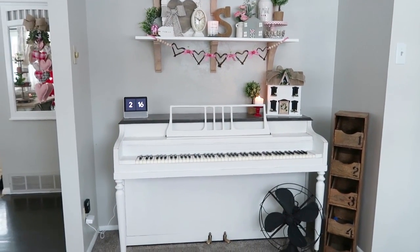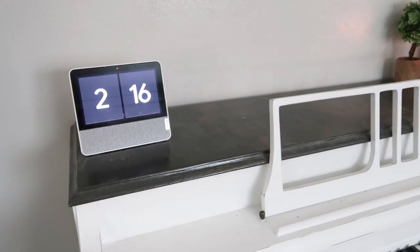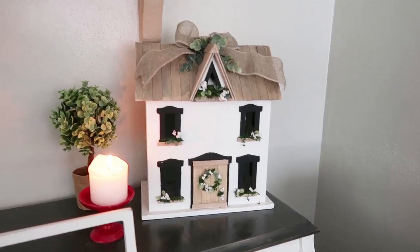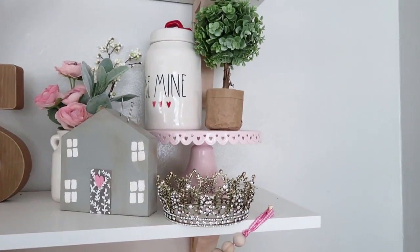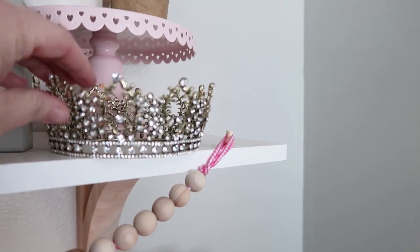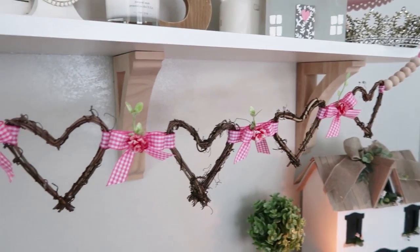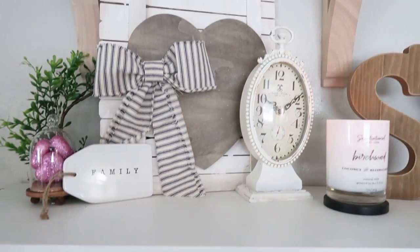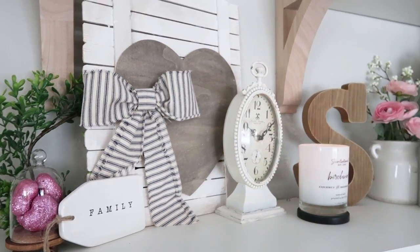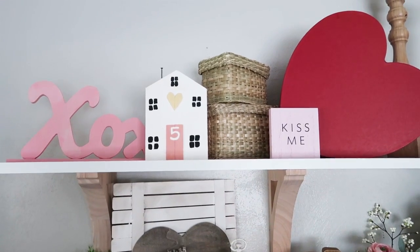Over on the other side of the office is my piano that I painted white — it was a light honeywood color and I painted it all white with chalk paint, then stained the top and sealed it. This house decoration is another DIY. This crown I picked up on Amazon — I love crowns, I did not win it from a beauty pageant, though I've always loved beauty pageants; it was something my grandma loved. Up on the first shelf I have a cute mini cloche from Amazon, a family tag sign from Hobby Lobby, a heart shiplap sign I made, and an antique farmhouse clock.